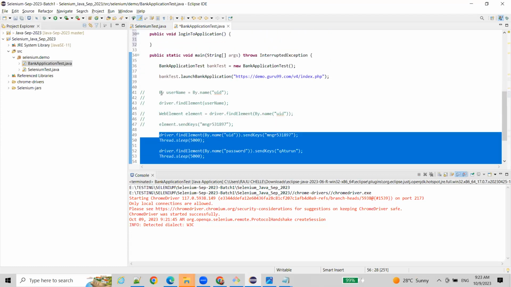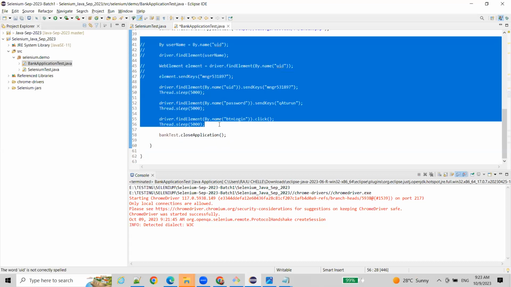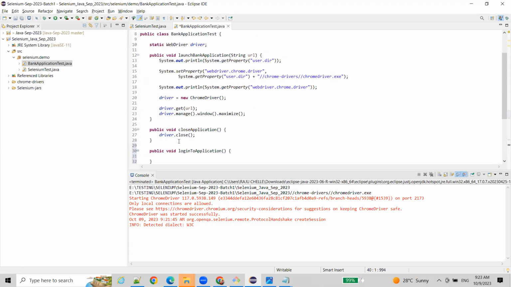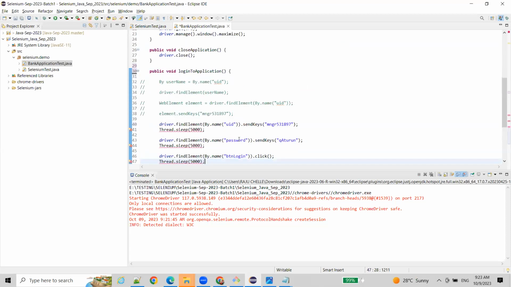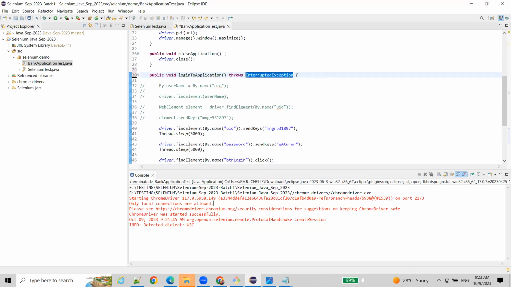For now, just copy this code, put the Thread.sleep at method level, and instead of hard coding these values, pass them through the method: String username, String password. Do not hard code any value when you are converting to methods.